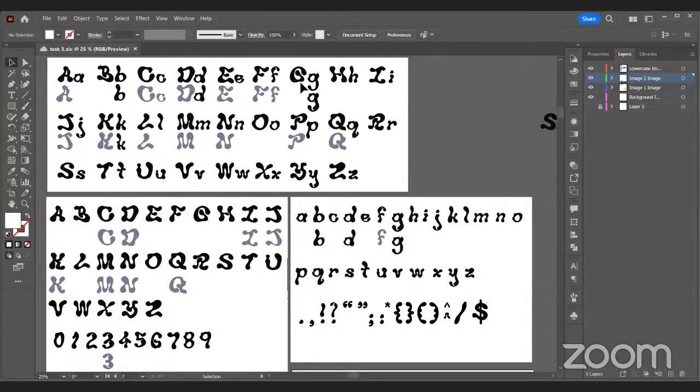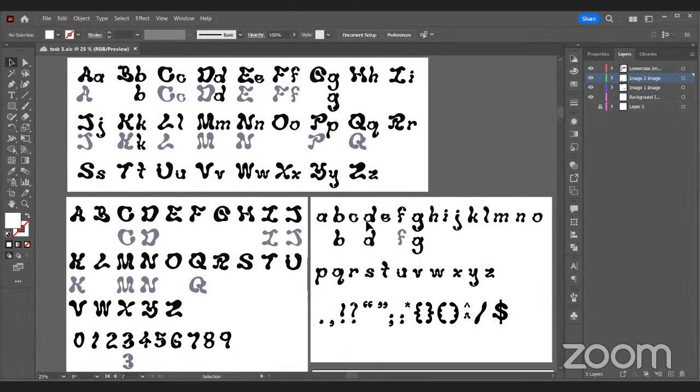Right. Okay, so what's your plan now? I will finalize it because as you can see, some of them I still have a second option. And the x-height, I will tweak it a bit. I don't think you can do a lot with the x-height now that you've completed so many letter forms, right? I suppose you could, but I'll leave it up to you as to what you think would be the best direction.